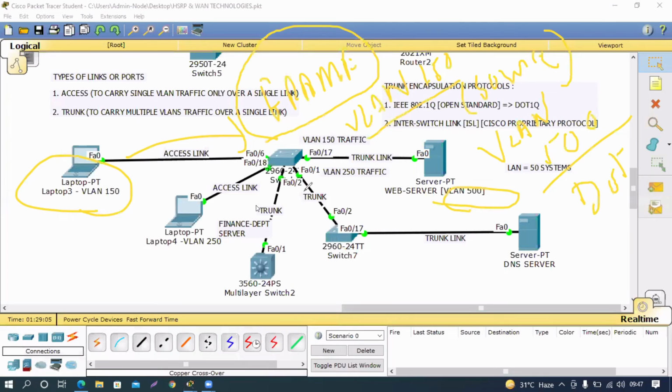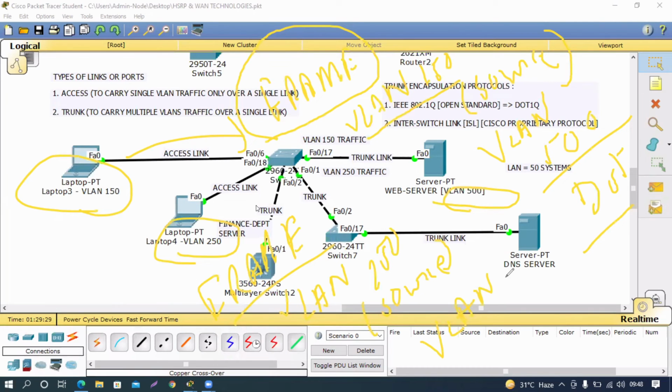However, if at the same time VLAN 250 is also sending a frame, then this frame should contain the information about VLAN 250. So the source is 250 right now, as a source, and that is your VLAN 500, which is the destination.